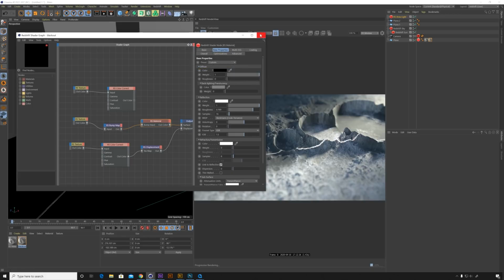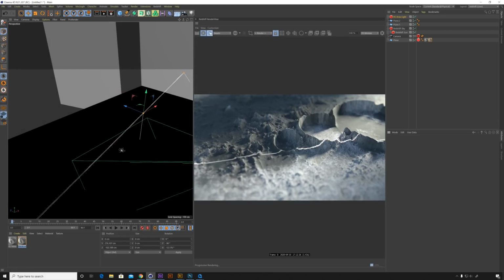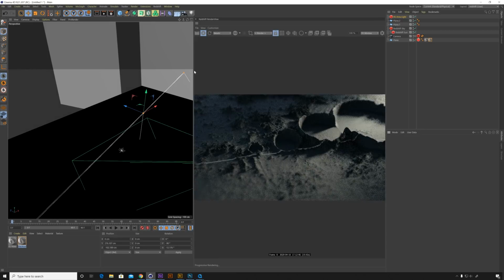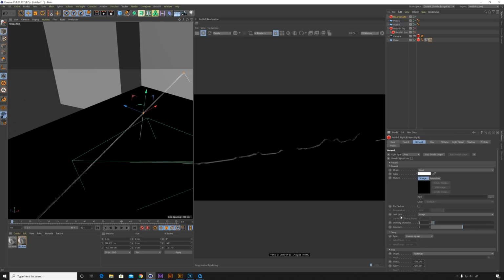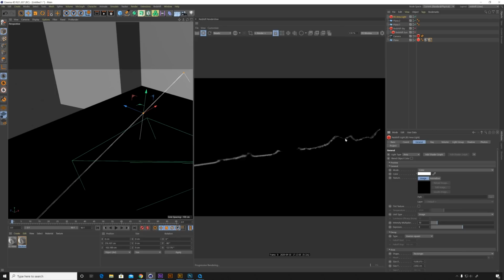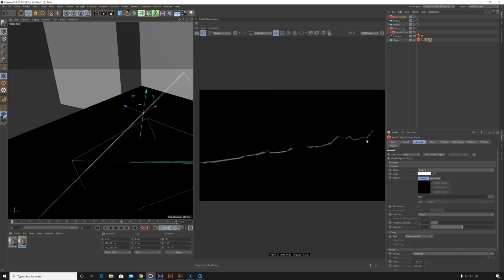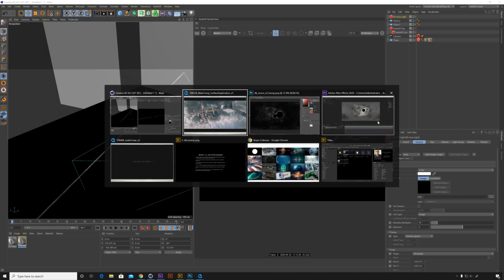Where my diffuse color is, let's disconnect my moon color, and let's make that black. All right, so at this point, everything should be rendering without any texture on it. So we're getting this really dark surface here. And then all I need to do is turn off my sun and my sky. And maybe let's increase the intensity a little bit just so we can see it better. So now we've got this laser beam that's going across the surface here. And now we can render that out and take that into After Effects.